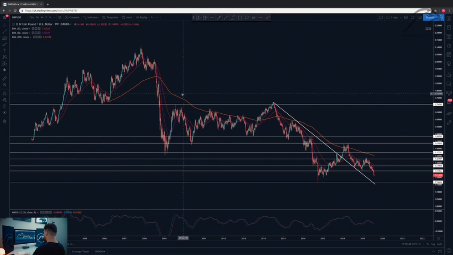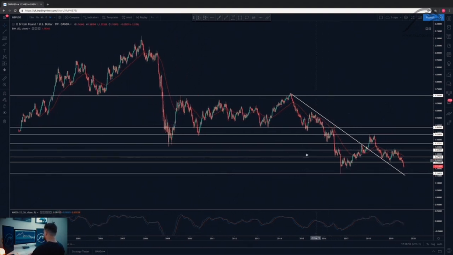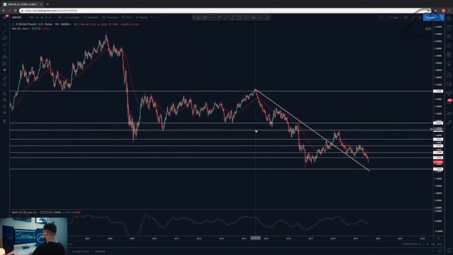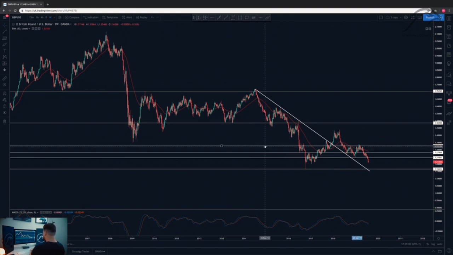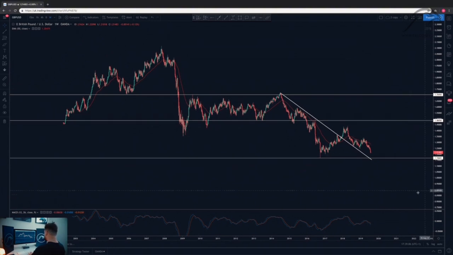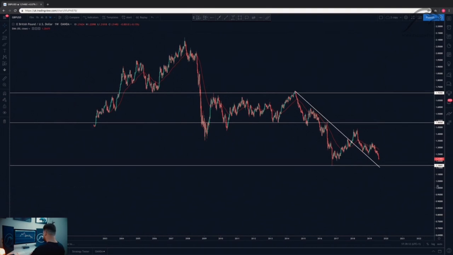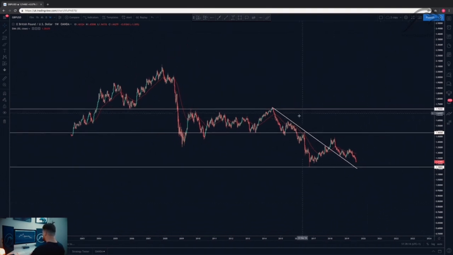So we have the 200 EMA here. We can take this off, and we have the 20. Let's take off the 20 EMA here as well. And we can take off some support and resistance. So as we slowly declutter the charts, let's get it to something that's a little bit more simplistic, right? So already that looks clearer. Now we have our MACD, we can of course delete that as well. And we're just slowly getting rid of the clutter, and we'll go into a little bit of detail.